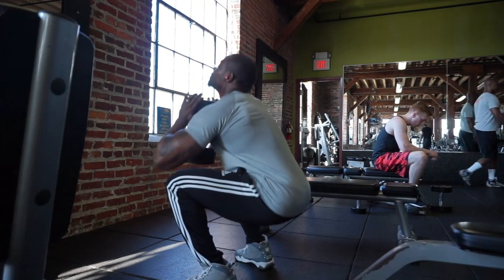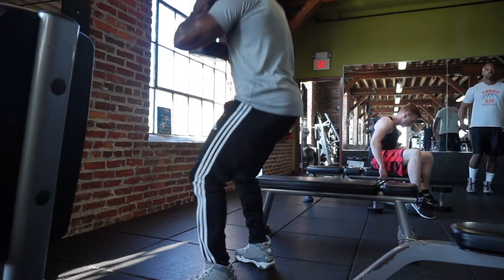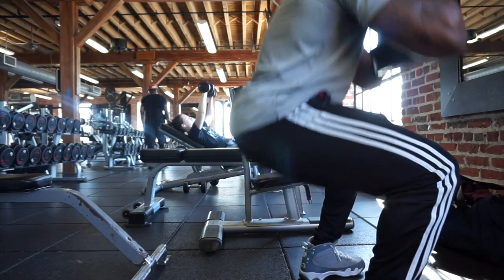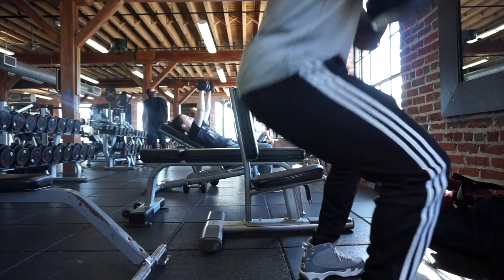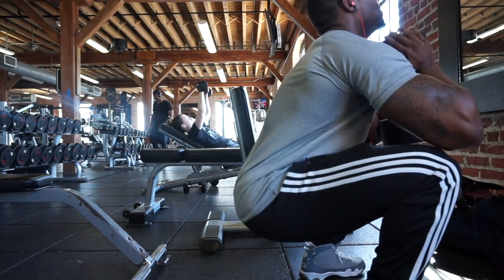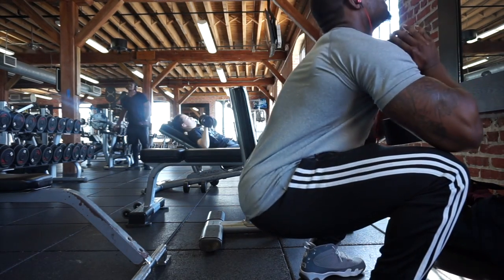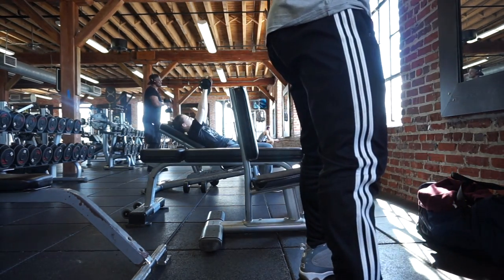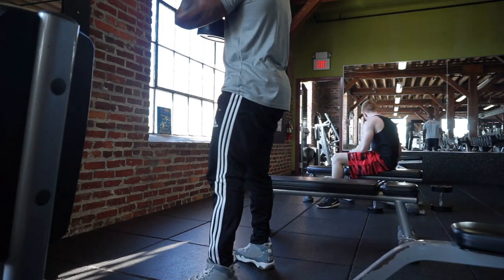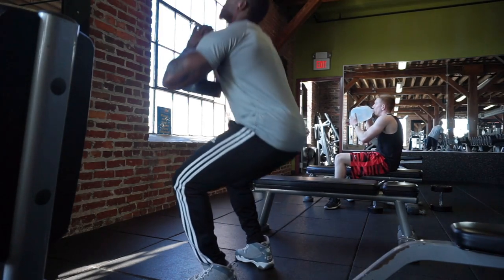With these goblet squats, it helps with the butt wink. If you don't know what a butt wink is, basically it's when you round your back when you're pushing up from the bottom section of the squat and you round the lower back. That's called a butt wink. I should have explained that earlier. Sorry about that, guys. That's pretty much one of the struggles I was having with the low bar squat. I guess I was going heavy and I had some sort of butt wink going on.